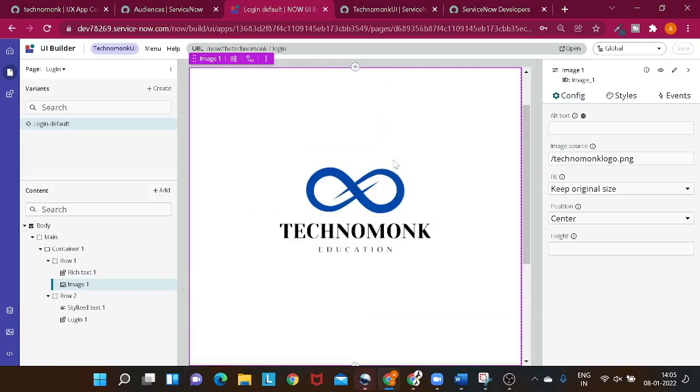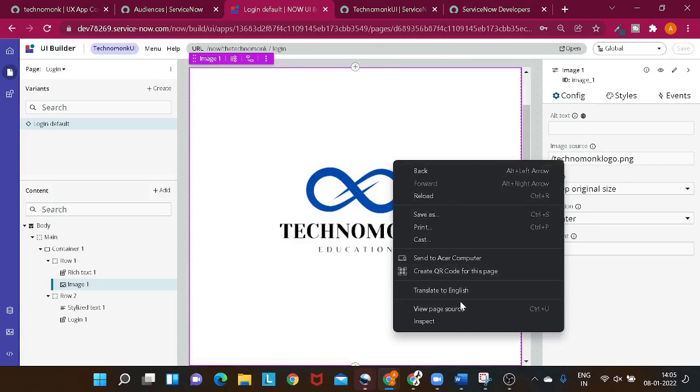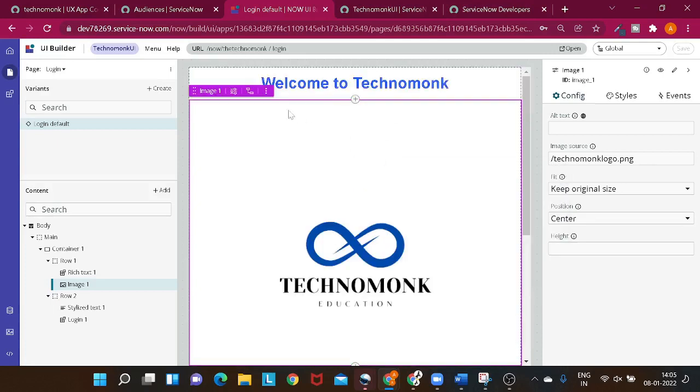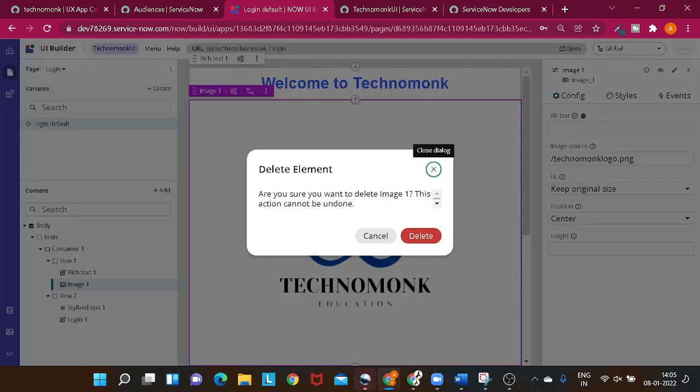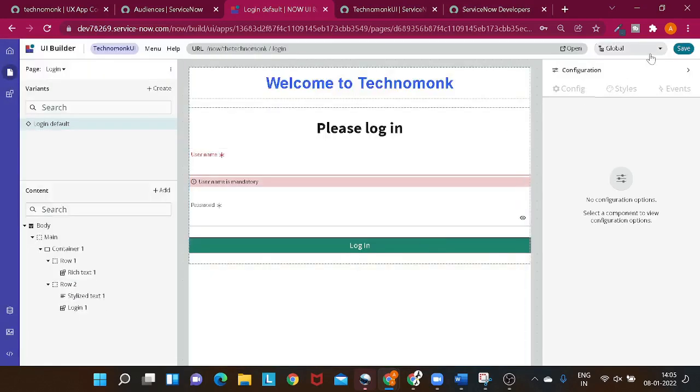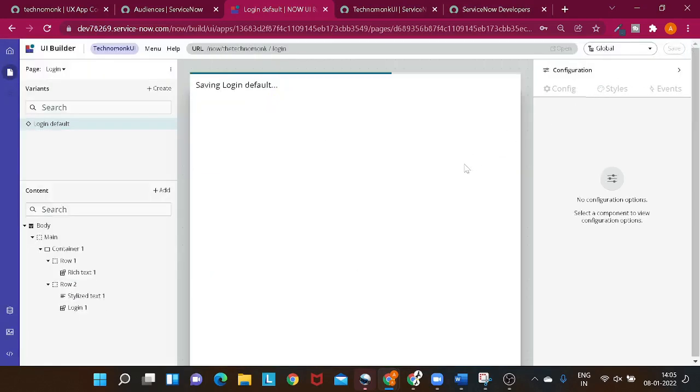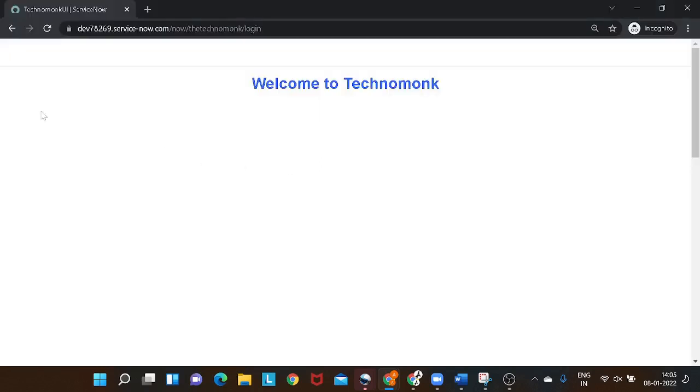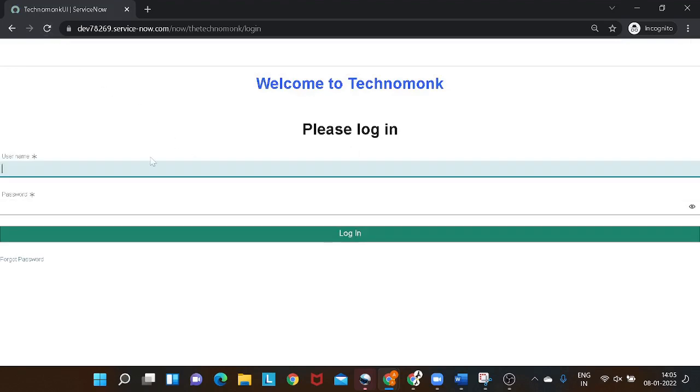If I delete it for now, because it's in the square syntax, and save it, let's see now. Because of that logo, it has a transparent background, so it's not looking good. So in this way you can see how it looks.